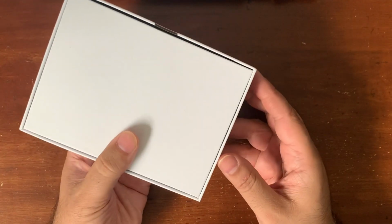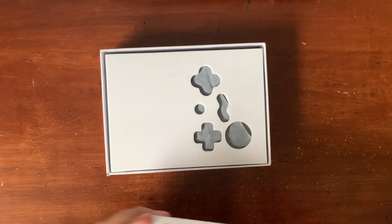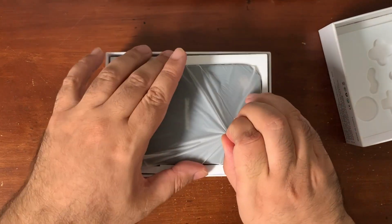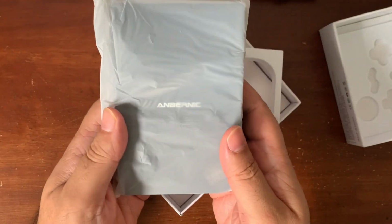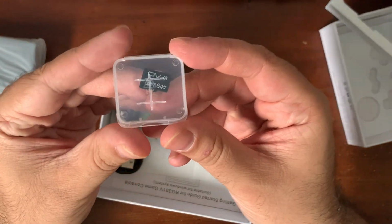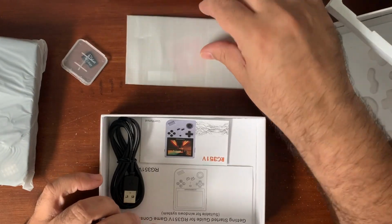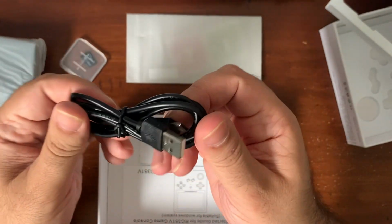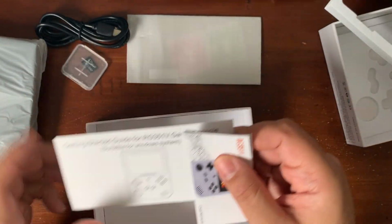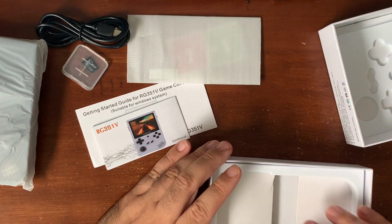Again, the box is similar to the RG351P that I have. Standard white box. Open up. Little foam padding. The device. A little bit bigger than I thought it would be. That's okay. Let's see what's under here. 64 gigabyte micro SD card. The wet wipes. Glass screen protector, always nice. Cable, USB-C. And then we have two things here, starter guide and user manual. So let's get the box out of the way and open this up and see how everything is.